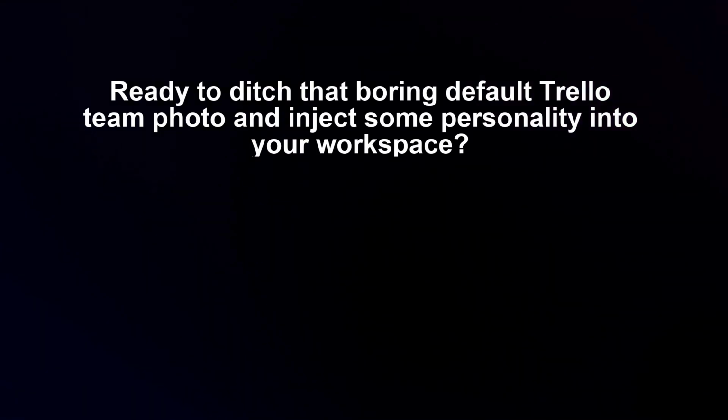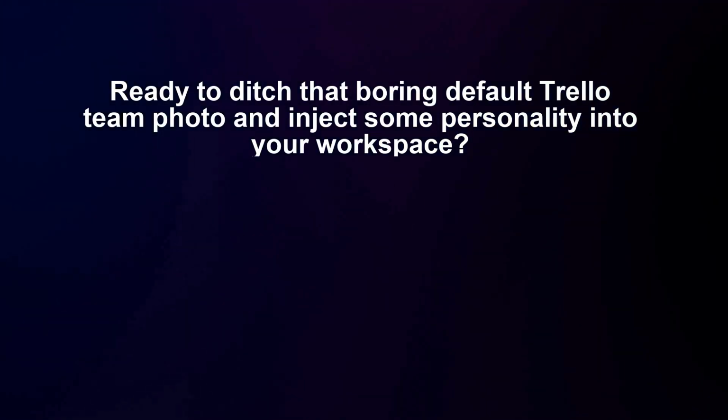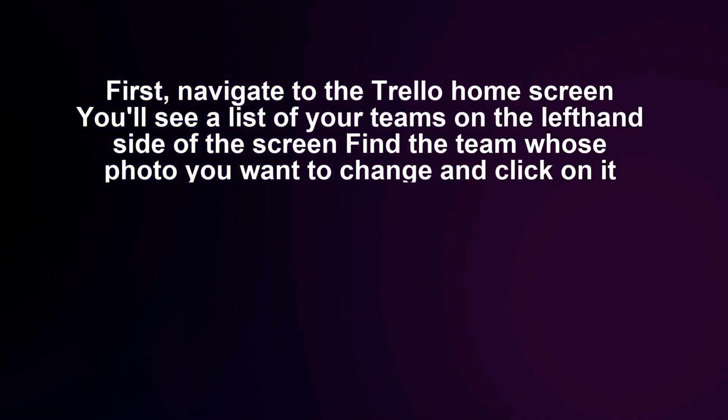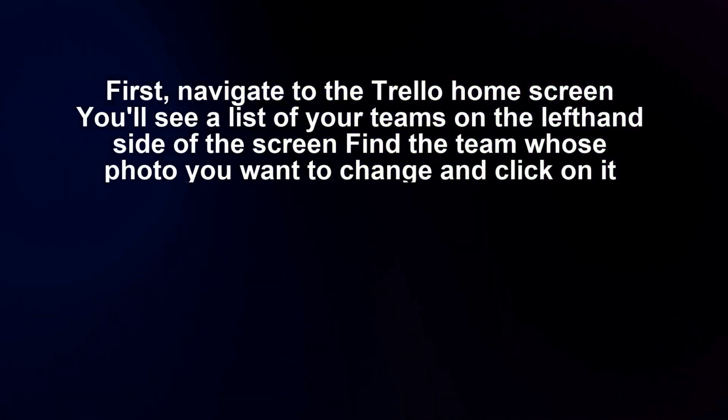Ready to ditch that boring default Trello team photo and inject some personality into your workspace? First, navigate to the Trello home screen. You'll see a list of your teams on the left-hand side of the screen. Find the team whose photo you want to change and click on it.